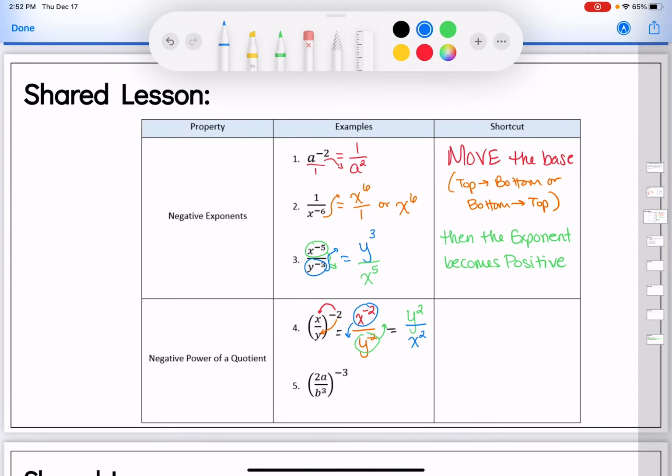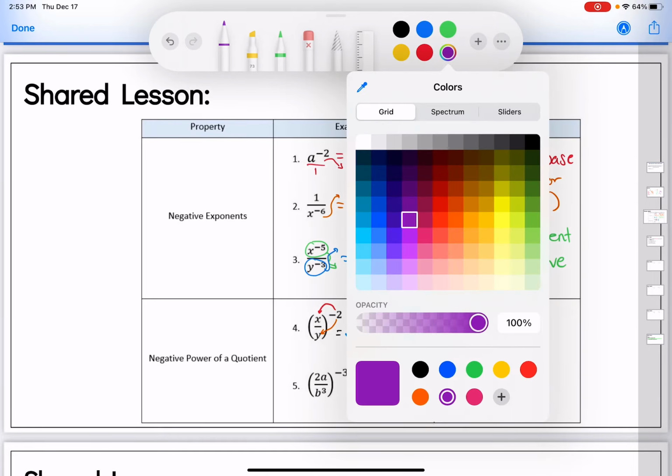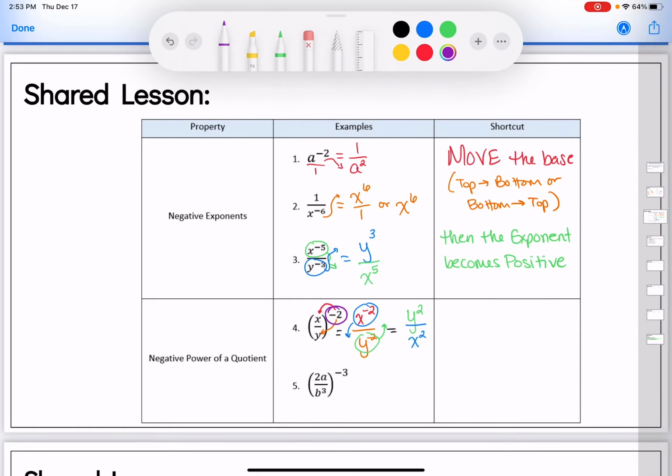Now, that's if we followed our old rules and then did the negative exponent rules. That can work. You can definitely do it that way. The other way to think about this one, though, is if you have this negative exponent of a fraction, I know that a negative exponent is really going to flip it, or you can think reciprocal. So you could flip the whole thing first and then distribute your exponent.